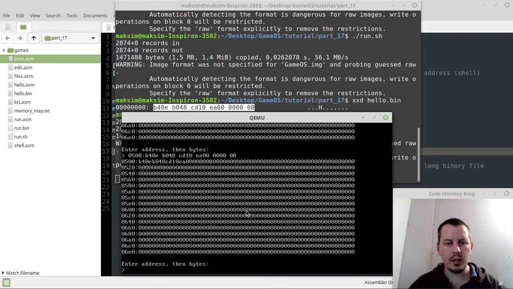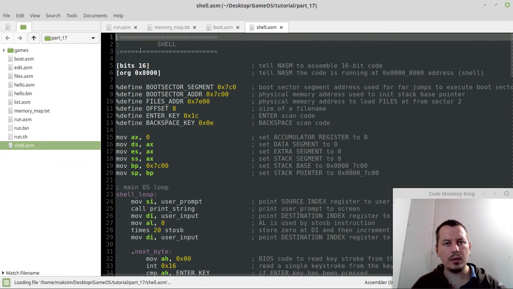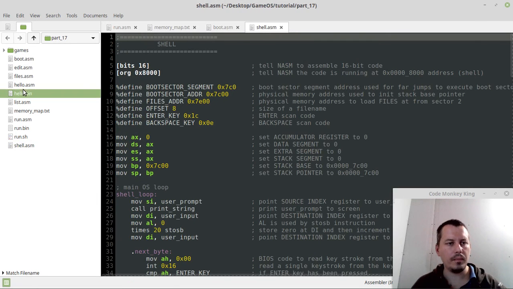Okay, so we got our bytes just right in there. Now let's go back to the shell. Now type run. It should print the H. It should print hello ASM.